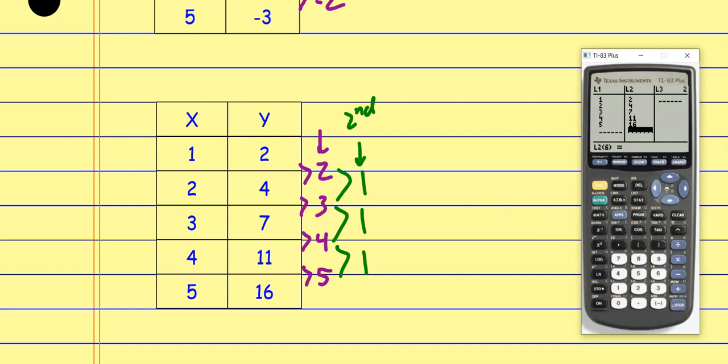And again, the calculator doesn't know what degree polynomial this is. That's why I had to do that by hand. So now I go to stat, over to calculate. A second degree polynomial would be a quadratic, so I go down to quadratic regression. QuadReg is a quadratic regression. I tell it to calculate. And look at that: y equals ax squared plus bx plus c. So it spits it out in standard form. Tells me a is 0.5, b is 0.5, and c is 1.